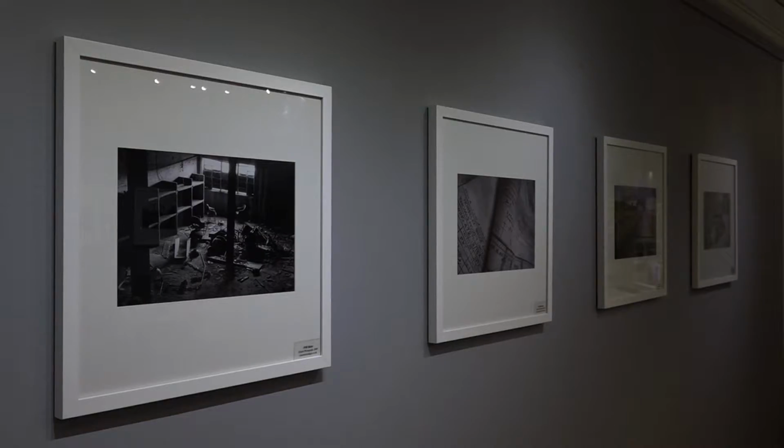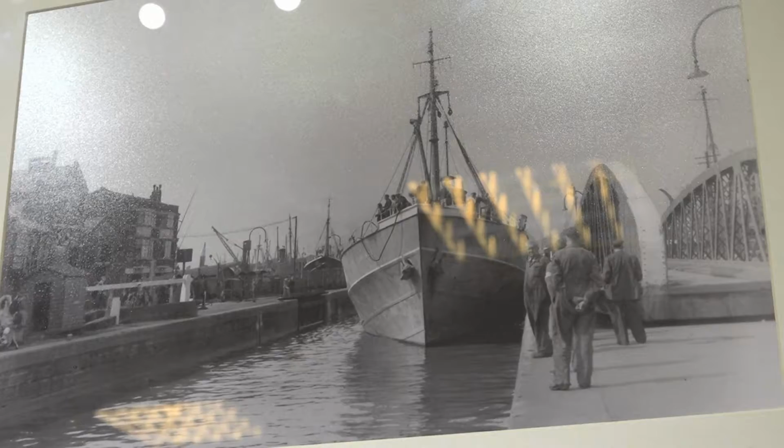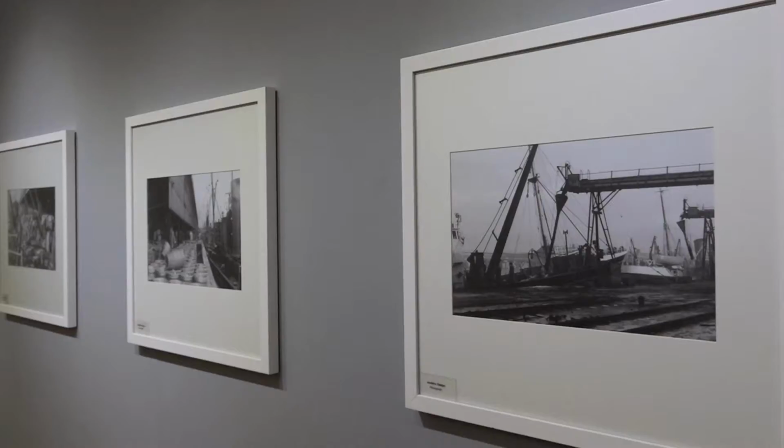It's very easy to find photographs of the docks on the internet, but you've no idea who's taken them or who owns them, and it's very difficult to find a decent enough quality for a gallery. I got lucky in that I happened across a chap named Jerry Thompson, who's very interested in Hull's fishing heritage. He used to work on the docks, so he has this massive library of images that we were able to use. We're essentially showing his personal collection.